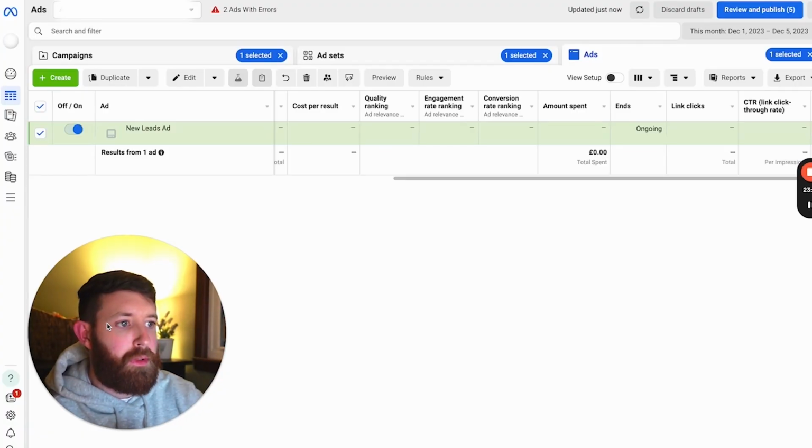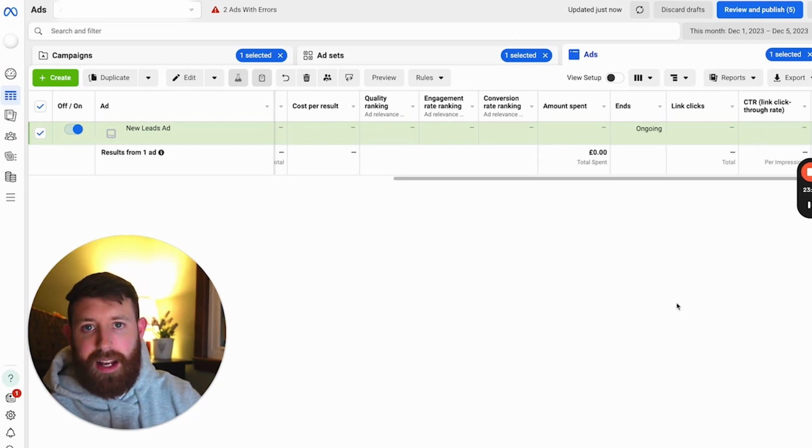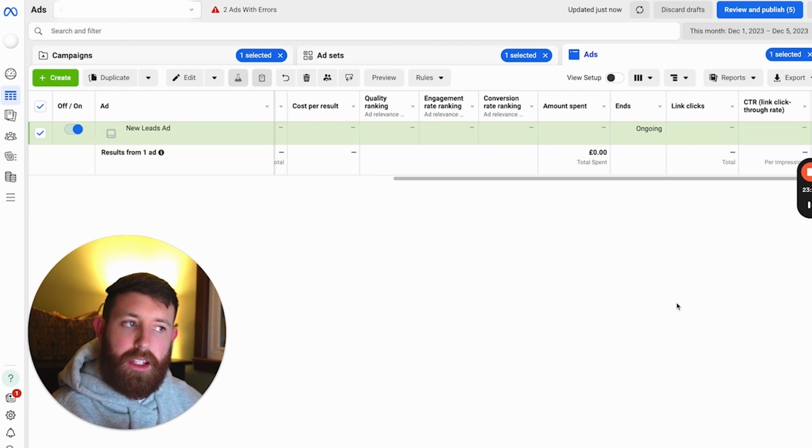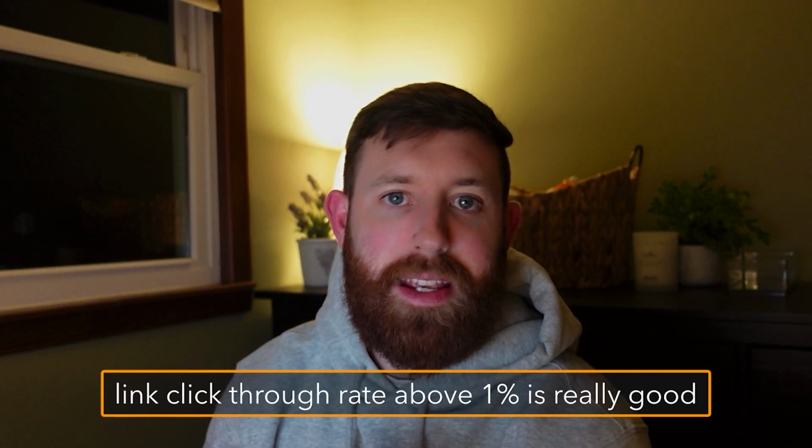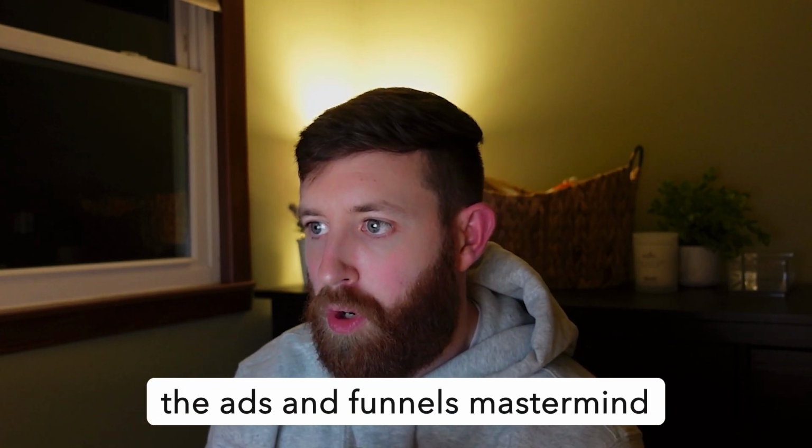But we actually want to monitor how many people of every 100 who see your advert actually click the link or the button, okay? So link click-through rate is really, really important here. And what you're looking for, like industry standard, it's a little bit different in business to business, but if you are working with general pop, in any which way, then link click-through rate above 1% is really good. We typically aim for anywhere above 1.5% inside the Ads and Funnels Mastermind, and we optimize for it.